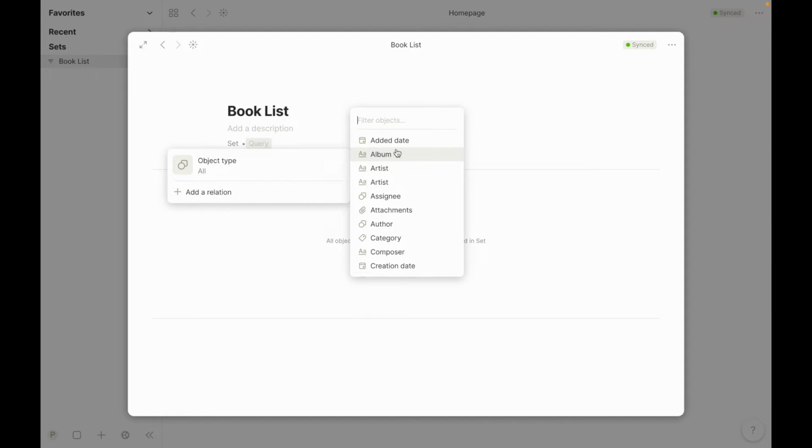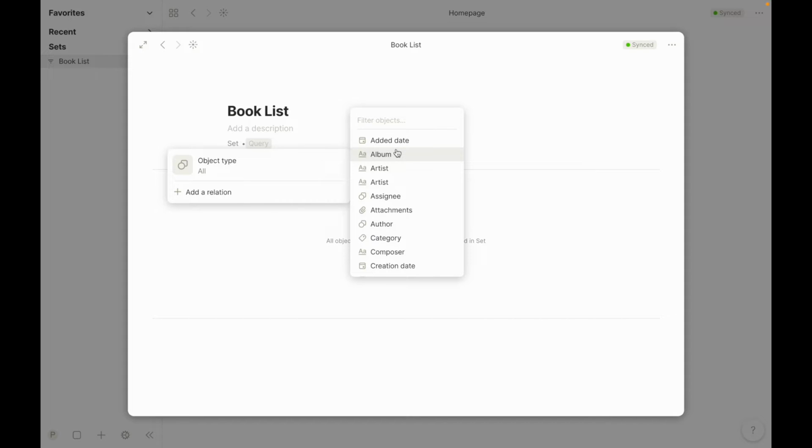Anytype has two different kinds of data. It's got objects and it's got relations. Relations are basically a specified tag, so something like the artist, the length, etc. And the objects are more descriptions of what the page is. So you can set up templates with objects. The object is the preset for the page, and the relations are things that relate the pages to each other.